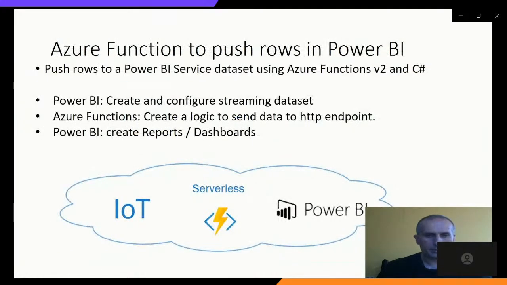One of the most popular options to push data into Power BI streaming datasets is to use Azure Functions. It is possible to apply this approach for almost all scenarios and almost all data sources. That's the reason to say that this approach is really very popular, and you can use it in all scenarios. Let's now see several demos.